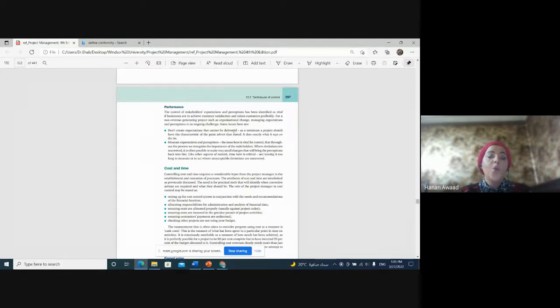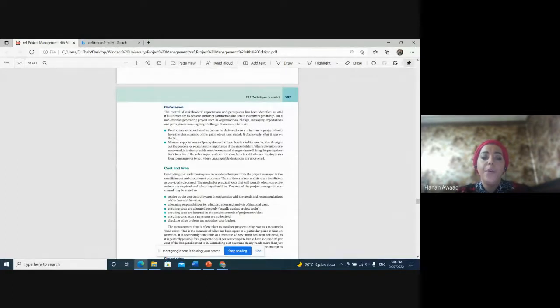When you design a timeline for the project, you have to design it in a logical way so that we can do it. As a minimum, a project should have the characteristic of the paint advert that stated it does exactly what it says on the tin. What do they mean? It means that we promise something and we deliver on the promise. Measure expectations and perceptions. This is vital for control.